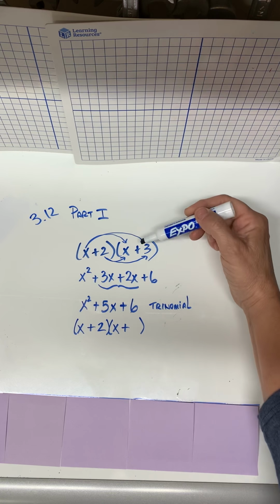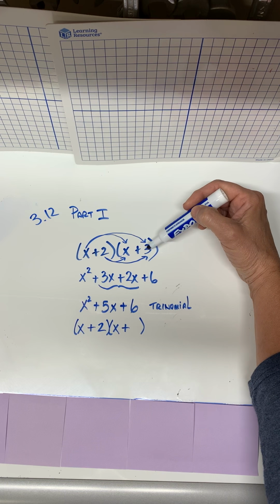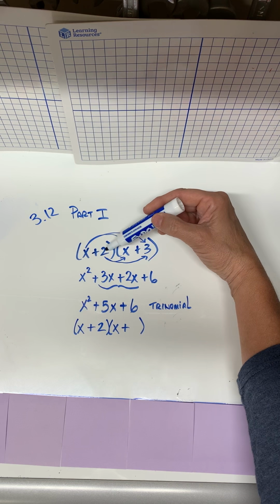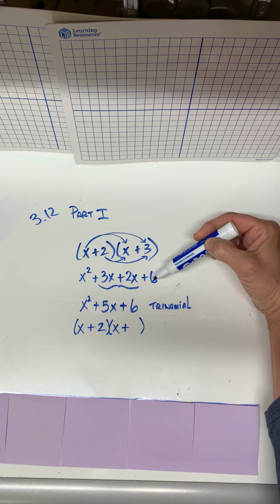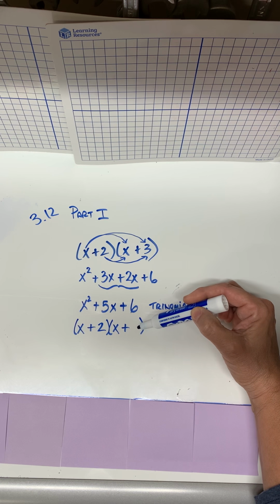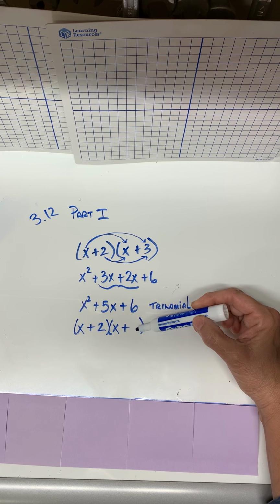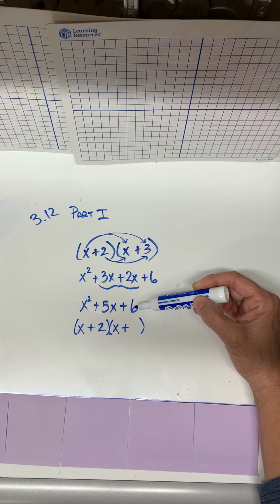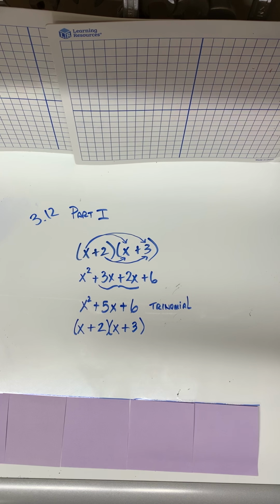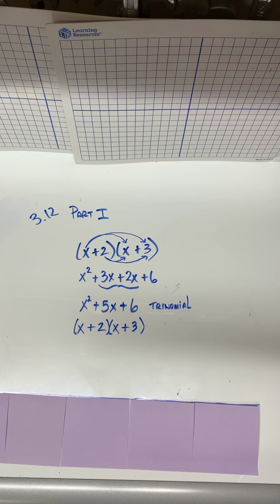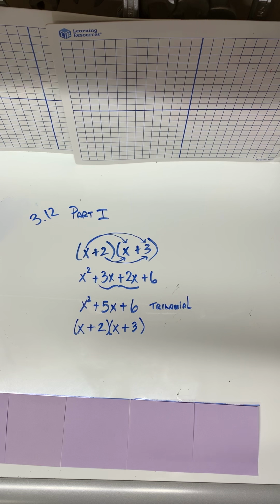And if you go back to this original question up here when we were multiplying, notice that it was the 2 times the 3 that made the 6. So if I want to figure out what this number is, then I have to ask myself, 2 times what number would bring me to that 6? And the answer is 3. So in question 1, they have already factored one factor out.